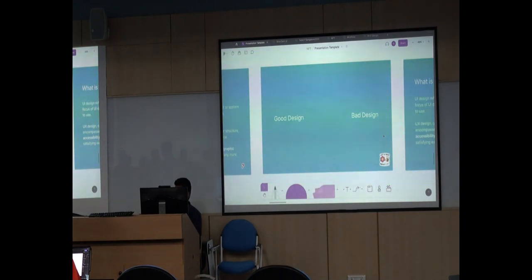So basically, he feels that the UI and UX of Outlook is better, and of course, there's a lot of debate about why Gmail is better or why Outlook is better, but we are not going into that. We're just discussing that there are some interfaces which are good, there are some interfaces which are bad, there are some interfaces which are okay, but it does the work, right? So let's say Google Pay versus Paytm. I am hoping that everyone likes Google Pay, right? It's simple, you just scan a QR code and do whatever you want to do.